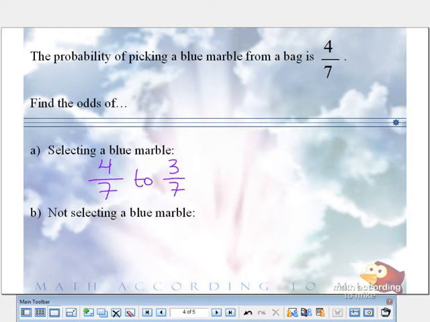Now, when I said A and B from earlier, those A and B are whole numbers, so we can't have fractions here. In this case, we need to multiply something to make those into whole numbers. What would we multiply by? 7, to clear out those fractions. So if we multiplied both by 7, what would you say? 4/3.